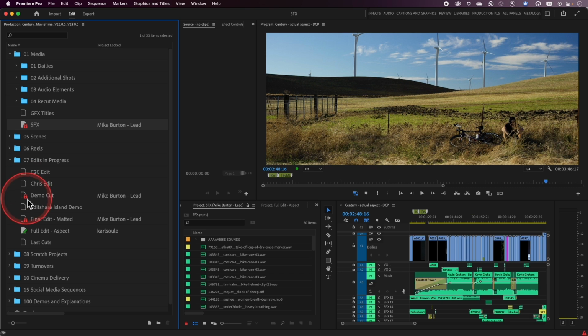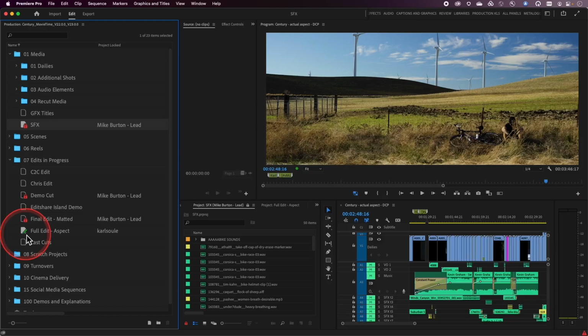Or it'll have a red lock icon. That means somebody else on your team has that project open and is making changes to it. Finally, if I have a project open and I'm making changes to it, it will have a green pencil. You can have as many projects open as you want. Again, in the nature of organizing a production, tiny bite-sized projects, having a bunch of them is preferable to having one massive project with all of your media that takes forever to open. It's better to break it up into smaller chunks and open multiple projects.